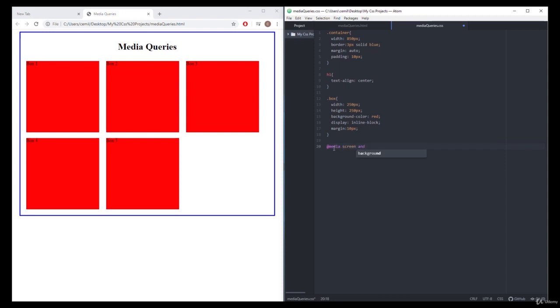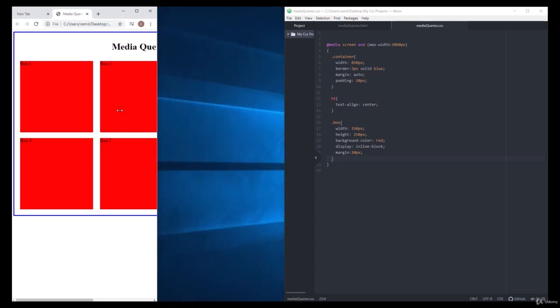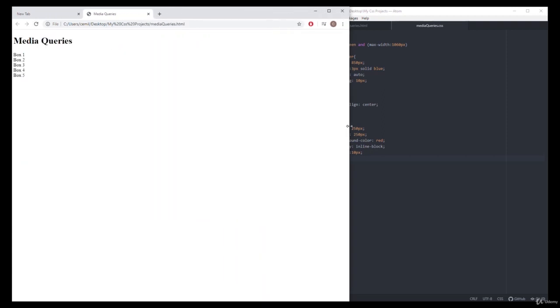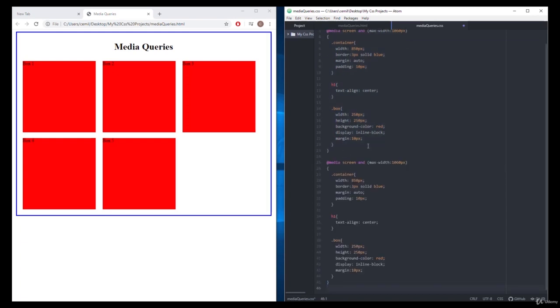Then we say and, and open parenthesis. Here too, we specify what changes we make. For example, saying max-width 1060 pixels, and then we'll make these changes up to 1060 pixels. So I'll copy all the changes that we made here by opening curly brackets. Now, when we look at the changes, we can't see them because we wanted it to appear up to a maximum of 1060 pixels. So I want to add one more media feature.